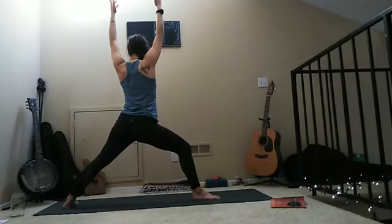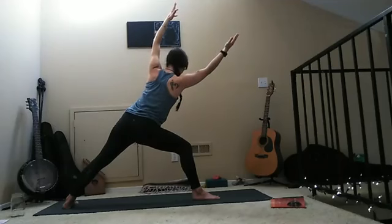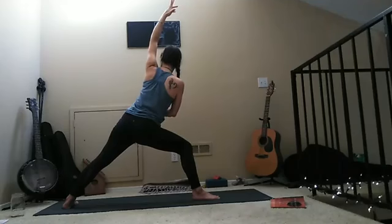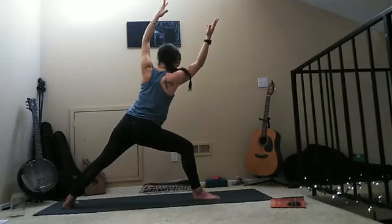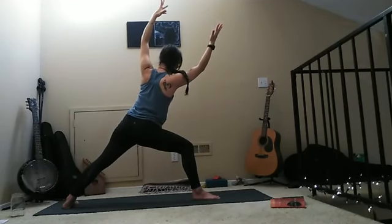And exhale here. Big inhale to reach up through your heart space. And exhale to reach forward. Trying to find a straight line from that left hand to the left heel. You should feel some activation along that oblique, that outside core muscle. Try and dial that shoulder back and down. We've been practicing it, so that left shoulder should feel very activated here.